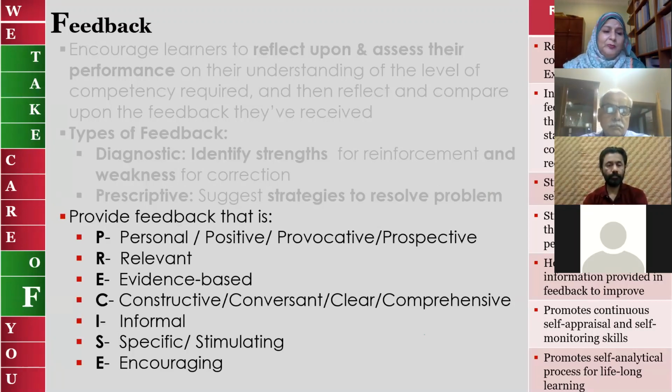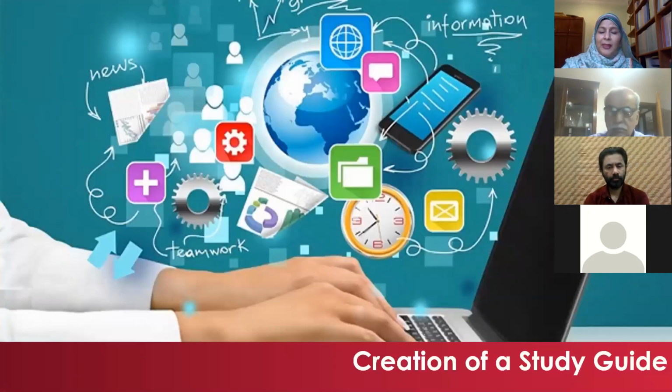The feedback should be precise, personal, relevant, evidence-based, constructive, informal, specific, and encouraging. I think these are the main things. Feedback should not be like punishment to the students. Students should be open to the feedback. It is given in such a way that students understand the significance of feedback.